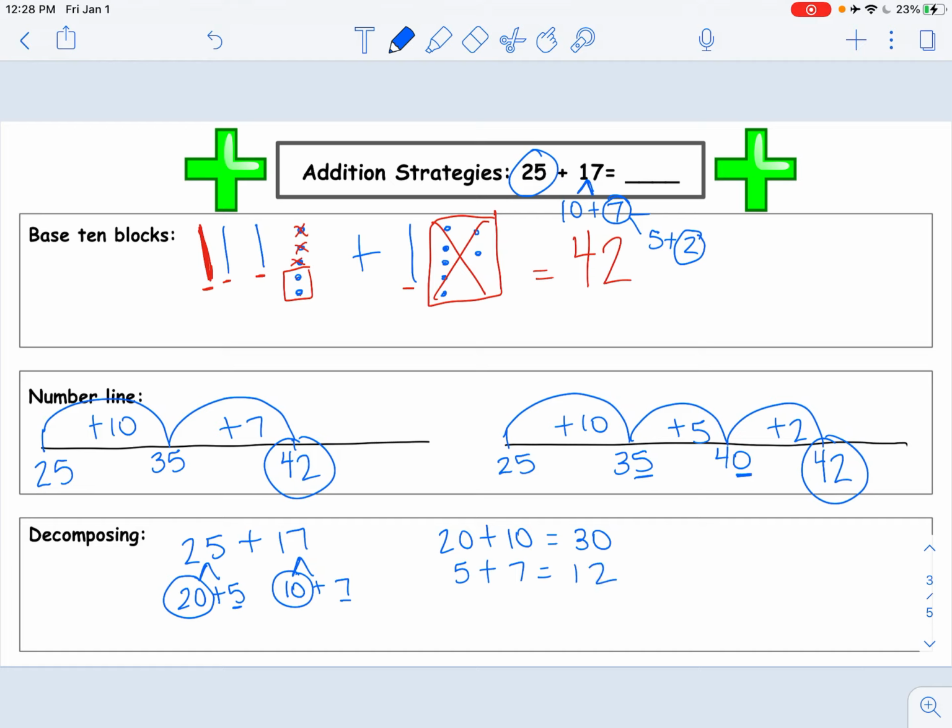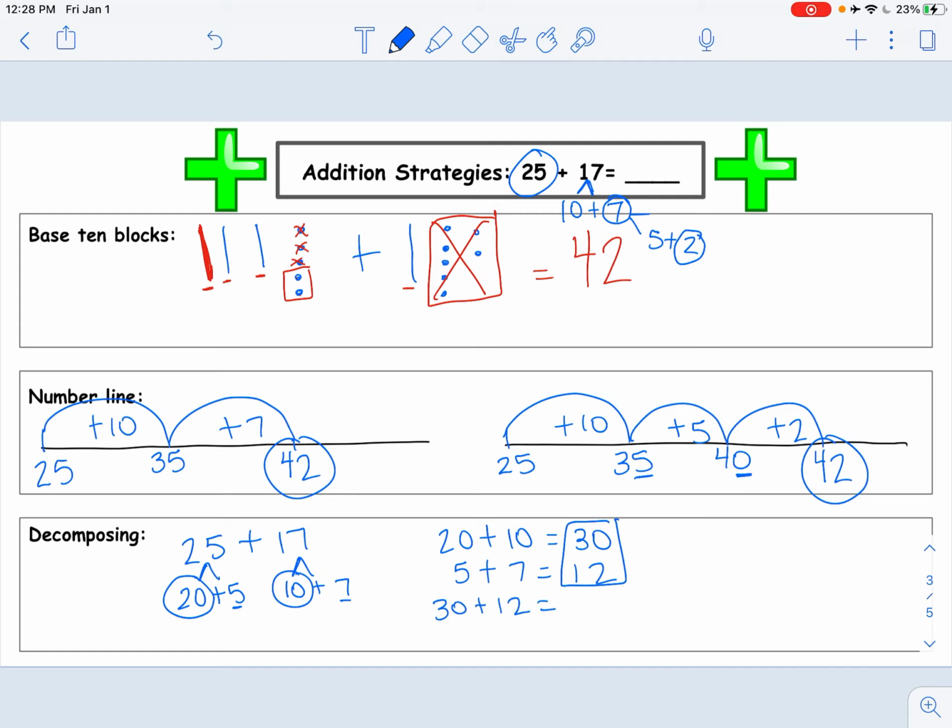Now, this might be a place where students get a little stuck, right? Because now we need to add that amount, 30 plus 12. Your child might be able to go ahead and add 30 plus 12, and that's great. If they struggle, though, again, we encourage them to think about the number 12 as the same as 10 plus 2, which makes it a little bit easier to think, oh, okay, now I'm adding tens again. 30 plus 10 equals 40, and then 40 plus 2 equals 42.